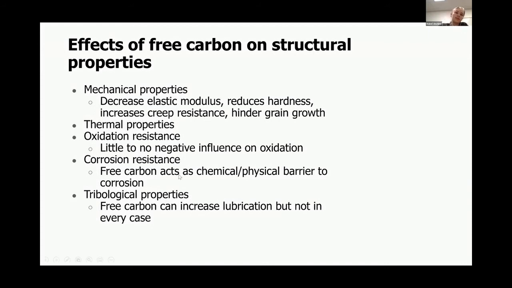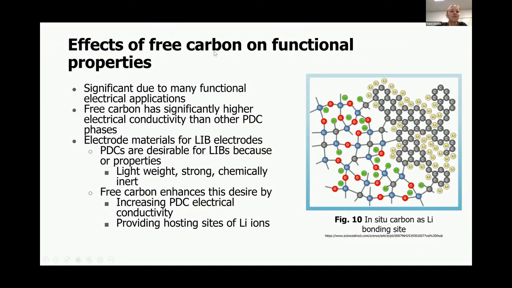Corrosion resistance is going to be an important factor as well, because it's going to help the application of PDCs in harsher environments, and it can actually be improved by free carbon, which again can form a physical or chemical barrier to corrosion of the other phases of the PDC. And then lastly, the tribological properties, which have to do with friction and wear on the surface, can be impacted by the presence of free carbon, because it's going to be, again, structured similarly to graphite, which is a very good lubricant.